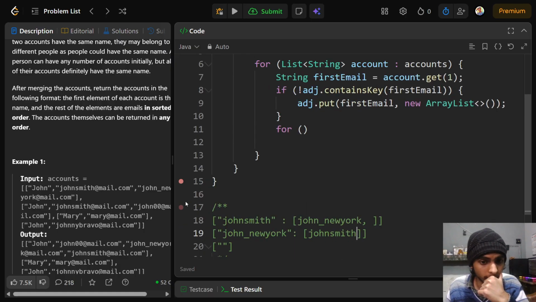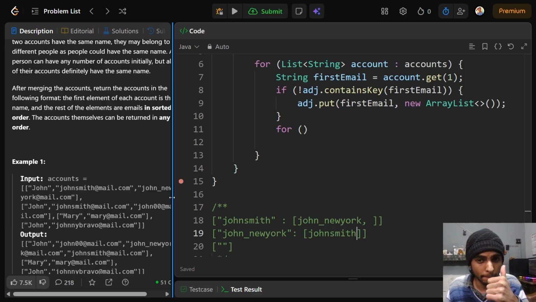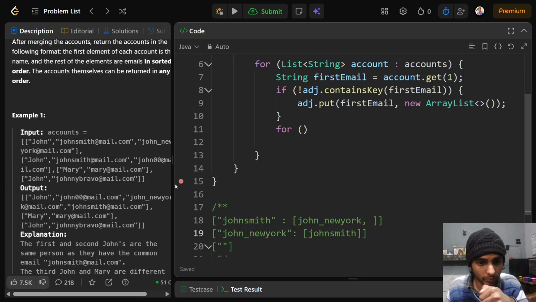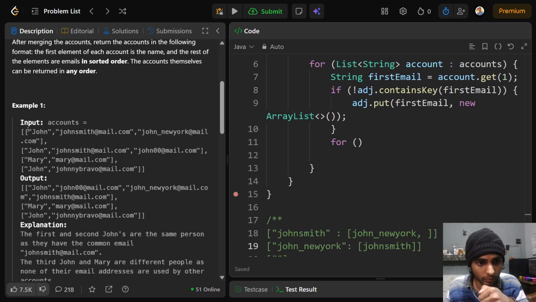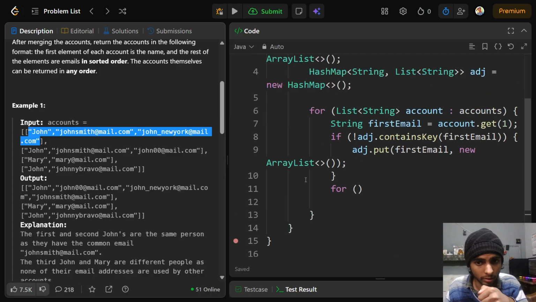Now we just need to grab the first node and then add this to our node.